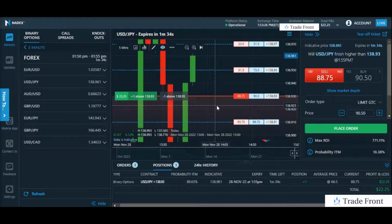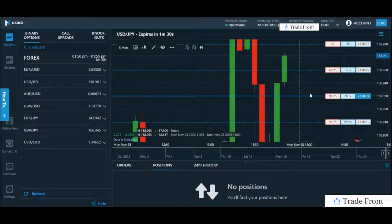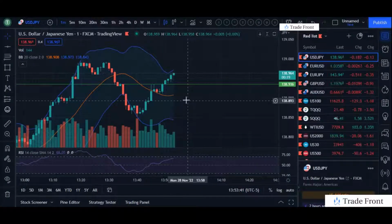And then I'll take you over to the chart and show you what led me to get into this position here. There we go. Fantastic, guys. So it's even still rising now at 91. A fantastic short-term position. Let me take you over to the chart and show you what's going on. And as you can see, there was still plenty of time left on expiration as well.